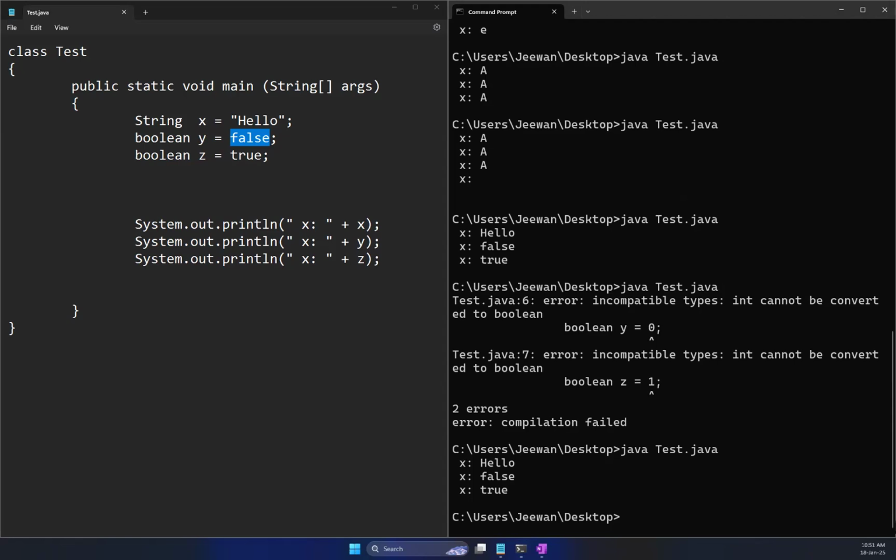Sometimes you want to have some characters, but you don't want to print them.